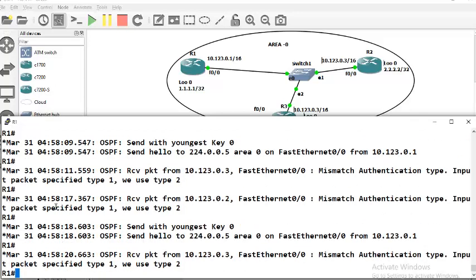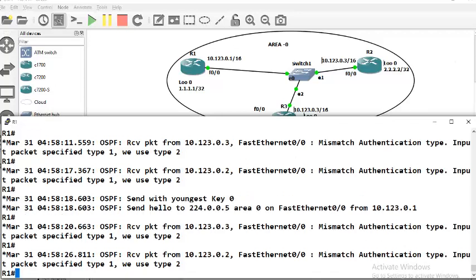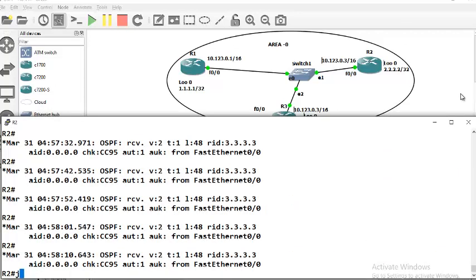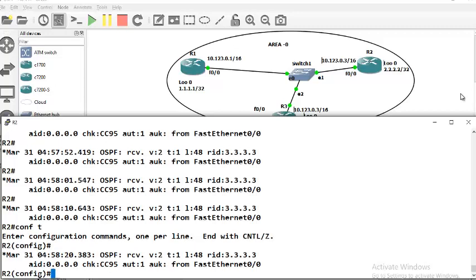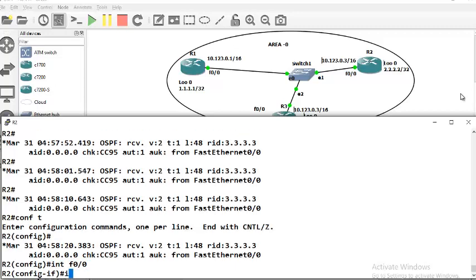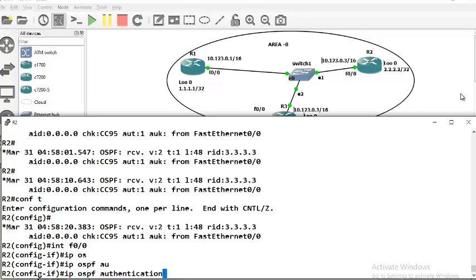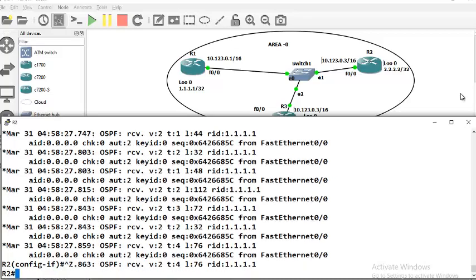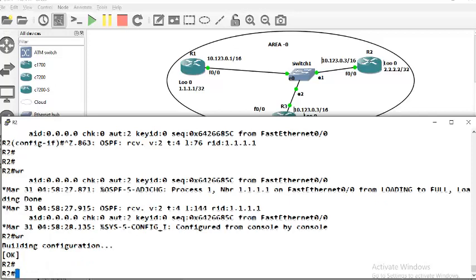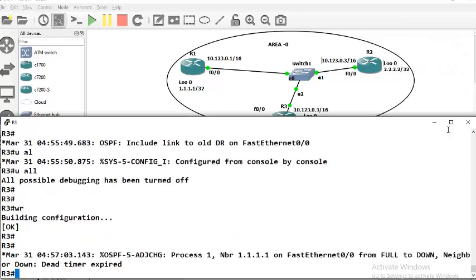Yeah. So let's now go to the other two routers and make it type 2. Simple. Interface F0/0, ip ospf authentication message-digest. Likewise on router 3.